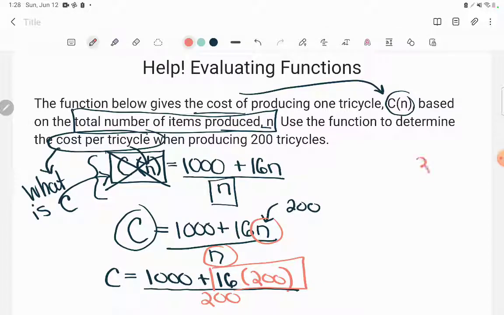16 times 200. Let's see, I'd get 32 from 16 times 2. Pop on a couple of zeros on the backside. Again, you can use your calculator. I haven't used the plus. I haven't used the thousand. I haven't used the fraction bar. I haven't used the 200. So I've simplified a little bit. I still have to keep going. There's more to do on top of the fraction before I deal with the fraction bar.